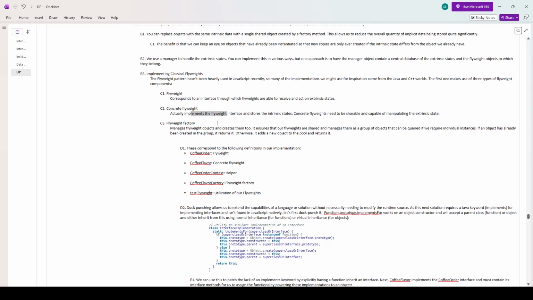So remember, the concrete flyweight implements the flyweight interface and stores the intrinsic states. The flyweight corresponds to an interface through which flyweights are able to receive and act on extrinsic states.